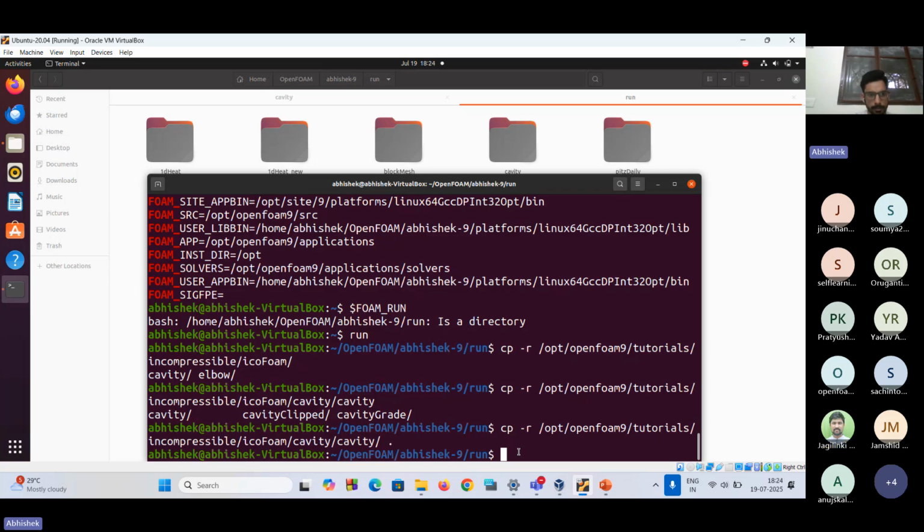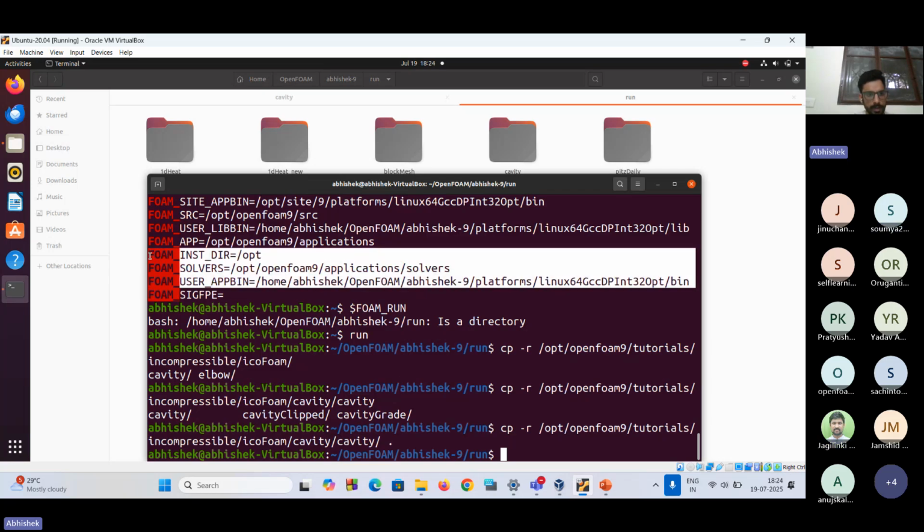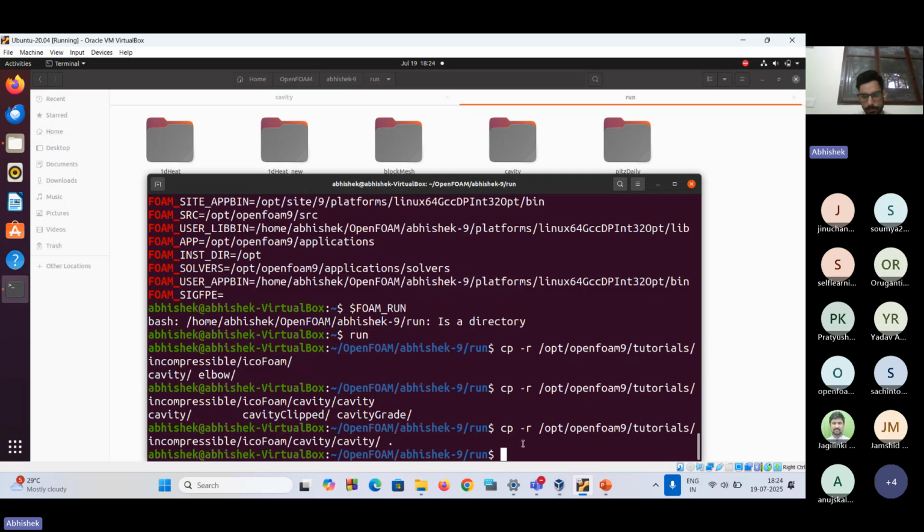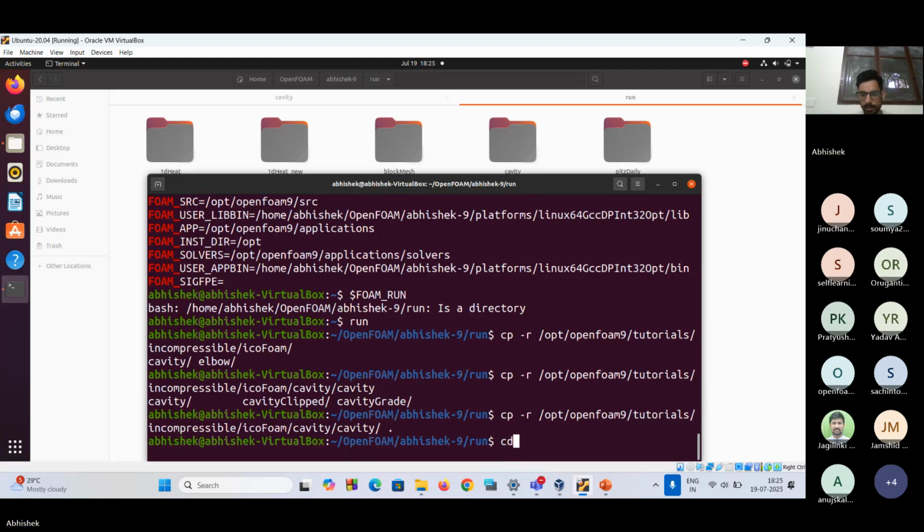Similar to the environment variables in this bash or this Ubuntu, we also have environment variables starting with WM. So you don't need to type your command. I will also not type. What we will do is use the upper arrow and we'll read this command. So instead of this, now you have to do WM.